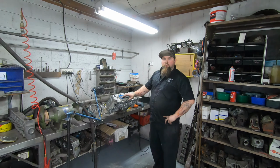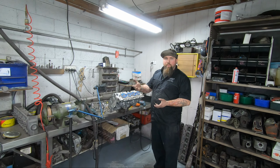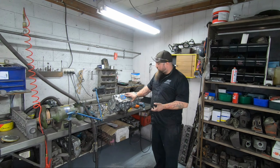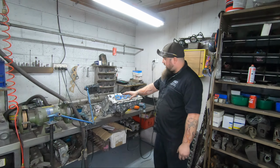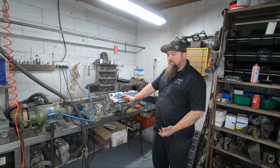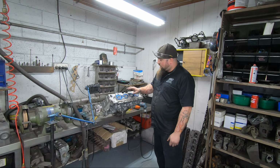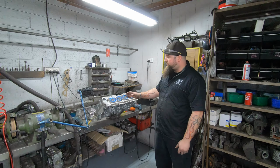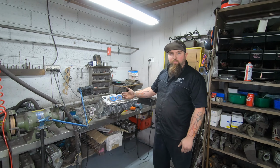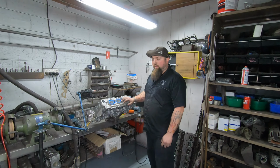Right, and not only do we do a little entry-level porting, like what we're doing on the Mazda, we also do full-on competition race engines. This is an SR20 Neo, so the variable valve lift SR20. I've got a lot of hours in this. But this is flowing up around 300 horsepower, so out of a 2 litre, that's a lot of good air.